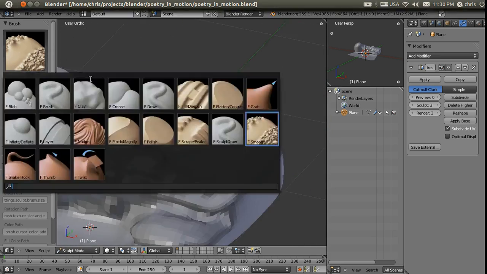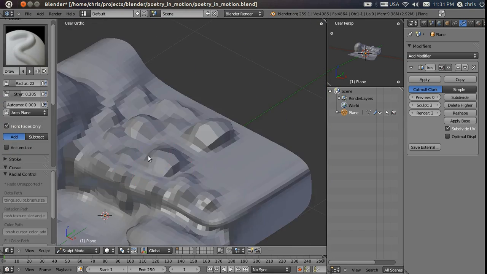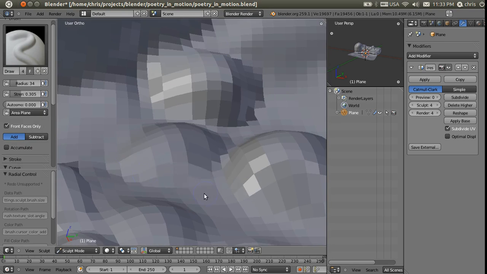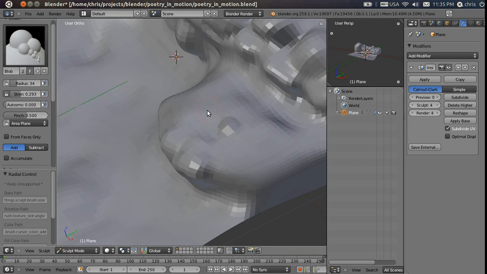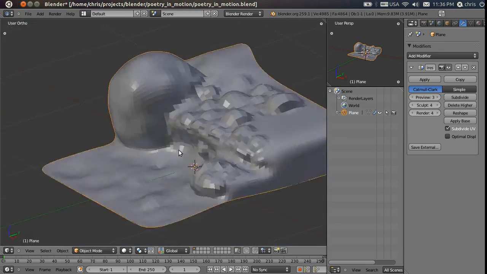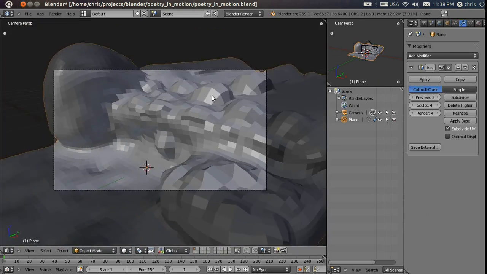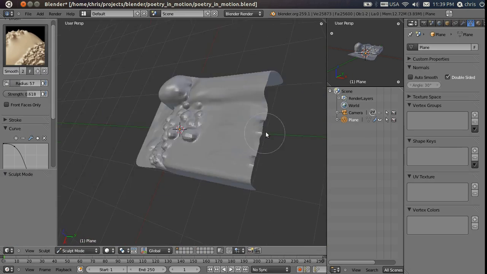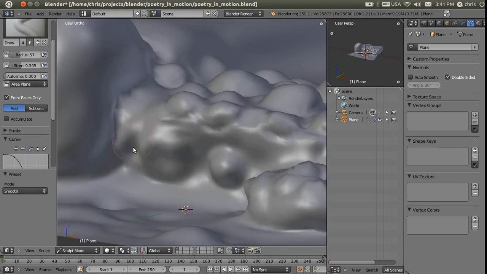Here I'm using the blob tool. I'd never used the blob tool before, so I really just experiment with a lot of things. I liked it for making river rocks, because rocks on the bottom of rivers at least are pretty much just blobs. Anyway, now I'm going back and creasing in between. And kind of moving the camera. There I realized that in order to cover all of the view of the camera, I needed to extend the terrain back. Multi-res is misbehaving a little bit over there, but it doesn't matter.